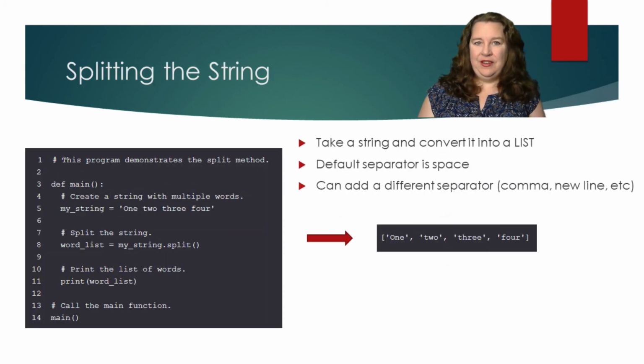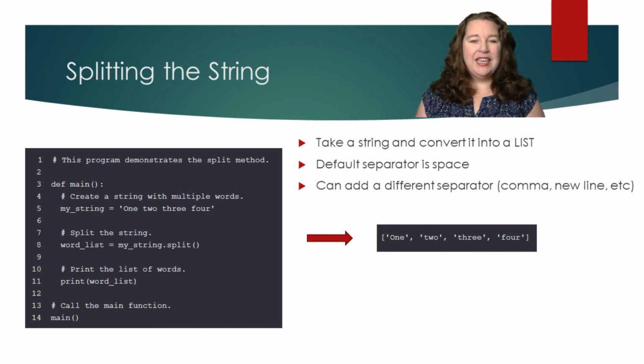One of the really convenient functions with strings is our split. What a split will do is it will try to split the string on some sort of separator, usually a character. Usually the default is a space. So say I have a phrase with 10 words separated by a space, because that's what we do in English. I can split my string and it will create a list of each of the individual words, which means really quickly I could take an essay, run split on the essay, and count how many items were in my list, and that would tell me my word count. So this is one of the ways that we come up with word counts.